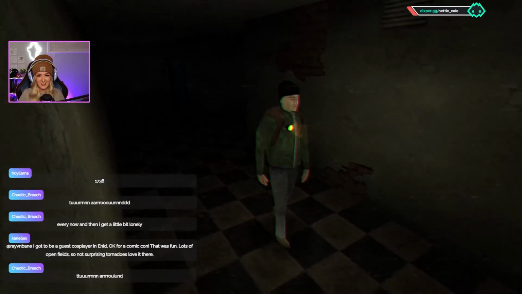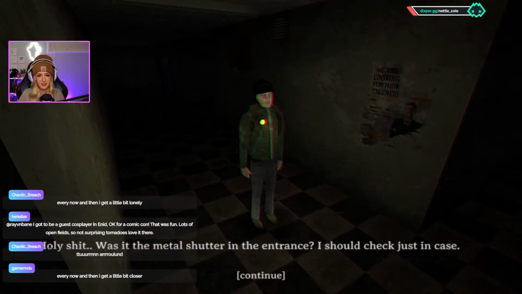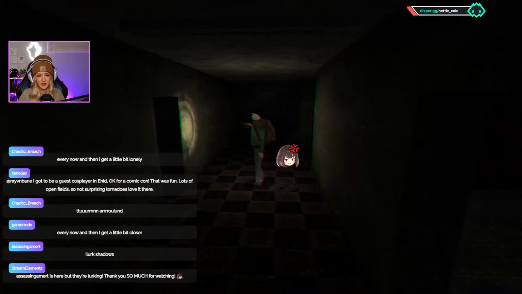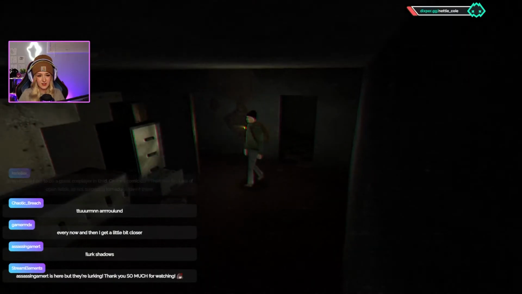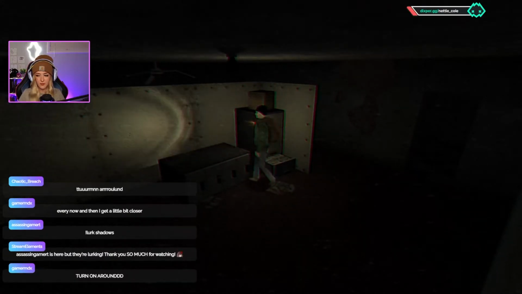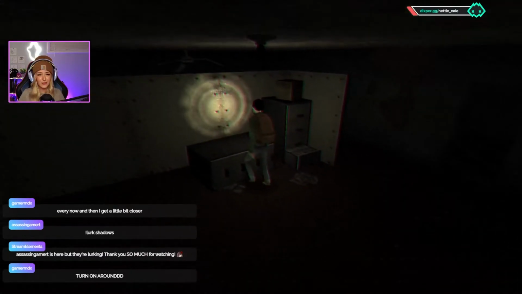I hate it. Was that the metal shutter of the entrance? I should check just in case. What's down here? This is huge. I hate this. I'm gonna keep snooping first. Can I look in these? So I have archive orders. Turn around! I don't want to turn around. Every now and then I get a little bit closer.